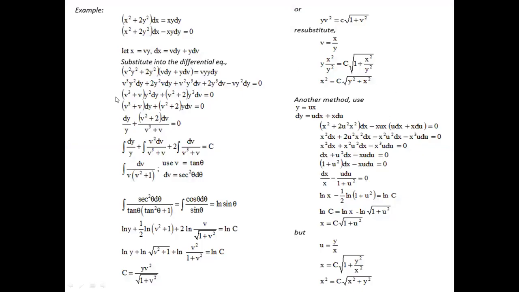Okay, in here, I have another example, but I have solved both examples. So both examples will be solved using the two options so that you can compare which of the two options makes things easier. Okay, and in here, you would notice that you will also review a lot on the process of evaluating the integral expression. So let's say we look at this now. This is second degree in x. This is second degree in y. And this is second degree in both x and y. So without having to test crudely, we can say that this differential equation is homogeneous.